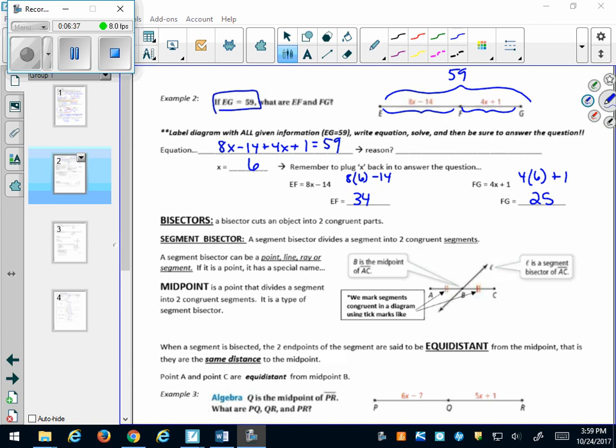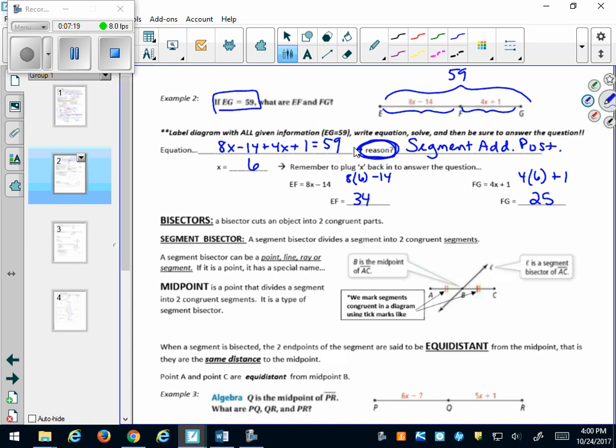Okay, so this should be the equation you wrote. And when you solve the equation, you get x is 6. And then you plug back in to get EF and FG. Notice this piece right here, we've had this before. When you write an equation, how can you justify that equation? In the past, we've had like linear pair postulate, vertical angles theorem, etc. For this, our reason, our justification, and like if we wrote this kind of an equation in a proof, our reason would be what we just learned, the segment addition postulate. That's the reason.